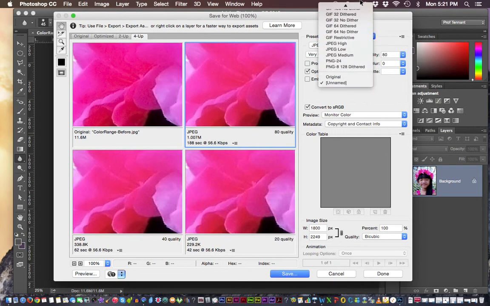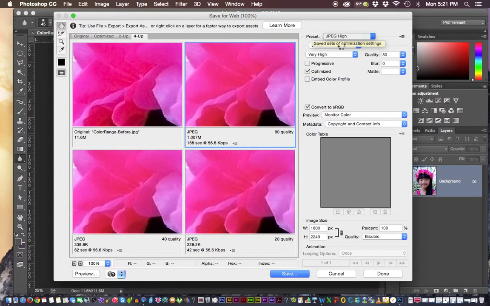So if you don't know which preset, well, you might kind of guess. But I want to talk a little bit about the different file formats that we can save these things for. All right, so as a preset, I'm going to choose a high quality picture. And the format, this next little drop-down menu here, has our basic formats. GIF is for flat areas of color for logos, and we're going to optimize one of those in just a little bit here.